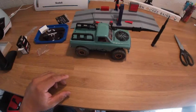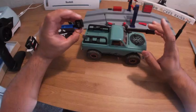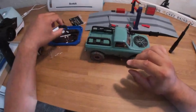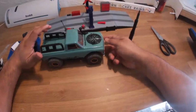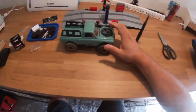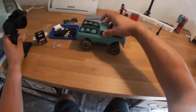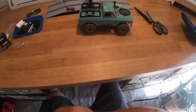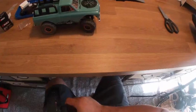Okay, so that does it for today's video. So what we did was we installed the servo. As a recap, we installed a new analog servo from Emax, and we installed some Coda Racing steering linkages. Okay, we made it more sturdy. And with that, as we can see, let me turn this on real quick. We have better steering now, stronger steering. So that's a very, very good thing there. So I'm excited to test this out.